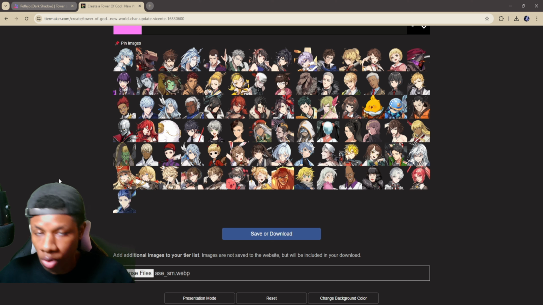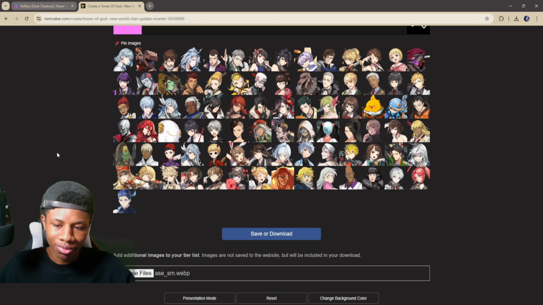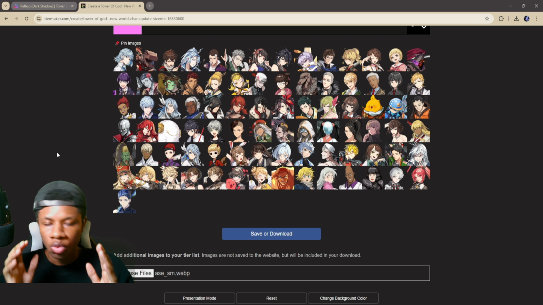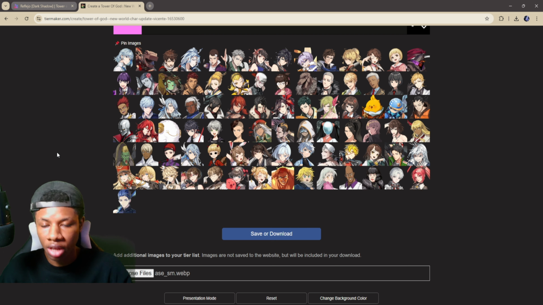Now, for Khun Asensio. This guy is really, really good with max copies. But the biggest problem with Khun Asensio is that he requires so much investment and he's not really free to play friendly. If you are a free to play player, I would highly advise you to not even glance at this unit because he just requires max dupes. Like he needs the Battlestar energy.